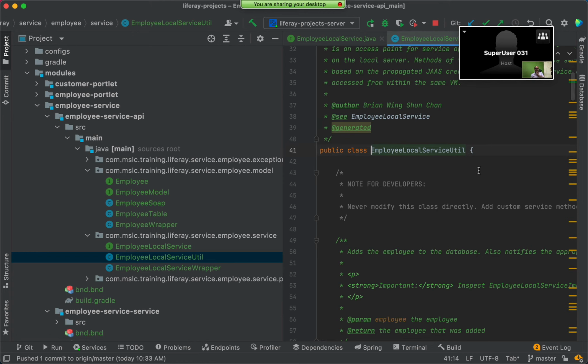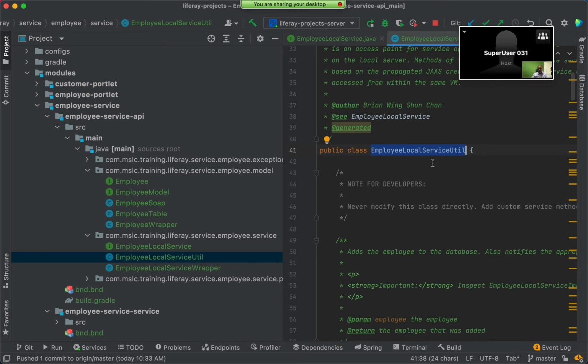Then this is your employee local service util. Now you know what? They do not want you to say employee service is equal to new and some class. They go by the pattern wherein they create util classes. I repeat, they create util classes. So employee local service util. If the name of the entity was yabadabadu, then the name of the class would be yabadabadu local service util. If the name of your entity was abracadabra, then the name of your class will be abracadabra local service util. Got that?